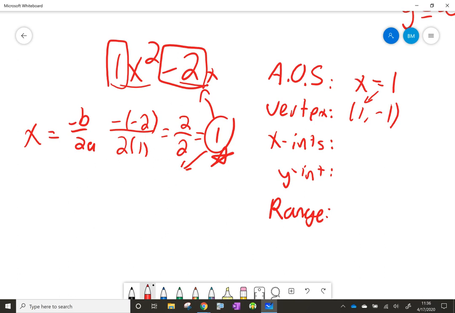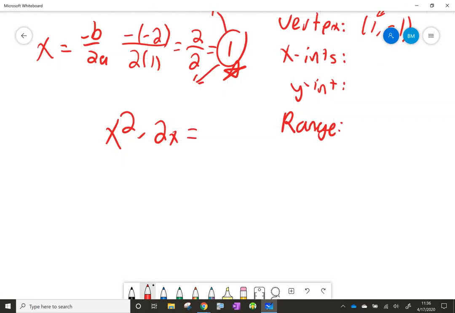This is a curious one. So the x-intercept is found from factoring, like we did before. So when we have x squared minus 2x, we're going to set this equal to 0, because x-intercepts are, again, also called zeros. Saw that in the previous section. And we're going to factor this.